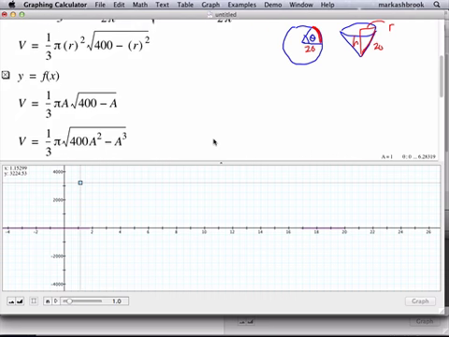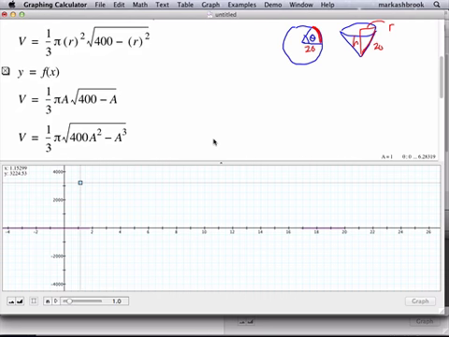Then I went even one step further. I put the a inside to take away the product rule. So now that's the same as 400a squared minus a cubed. So I took the a to the outside and made it a squared on the inside, right? So now I'm ready, and all it is is chain rule. So much easier first derivative.